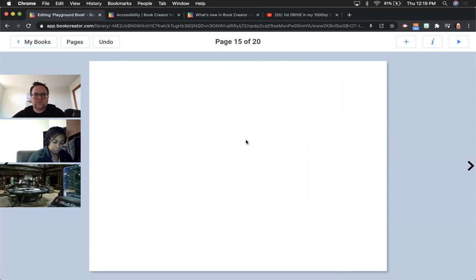Yes, my students use this all the time to read their own writing. Awesome. That's what I love to hear. All right, so again, because it's going to help their speech, it's going to help their communication, it's going to help their reading fluency if they keep practicing and recording their voices.